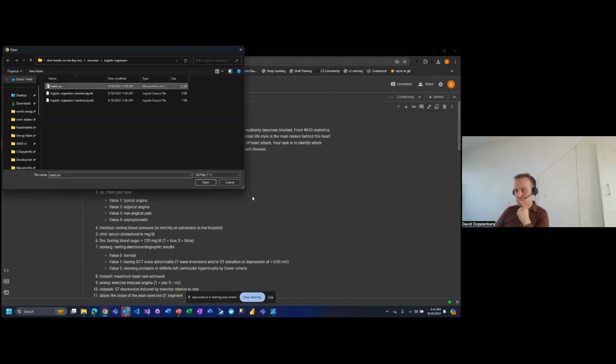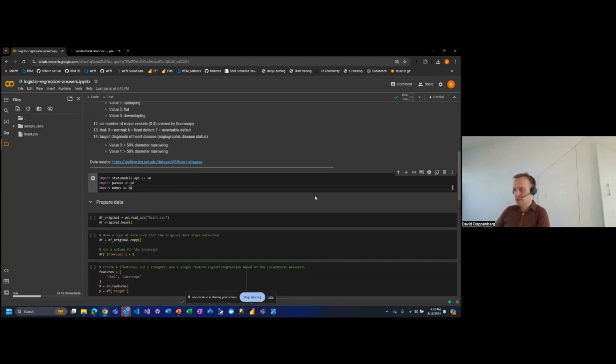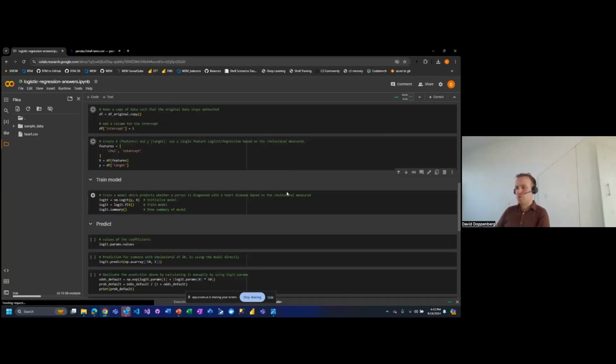And upload the data. All right, so let's look at the exercises. So in this case, nothing changed here. So important here, which is a little bit confusing again, is that we should include, although I said we are just going to include one feature, we also need to include the intercept.